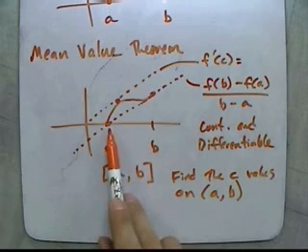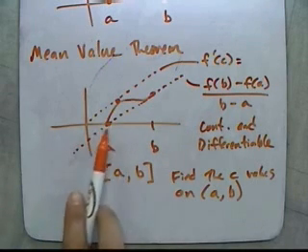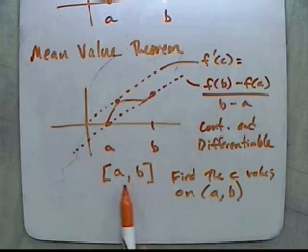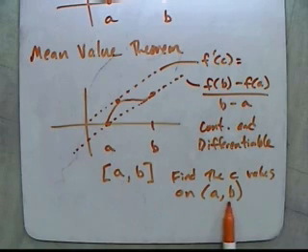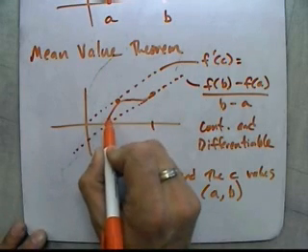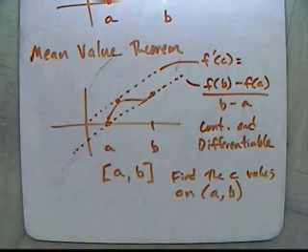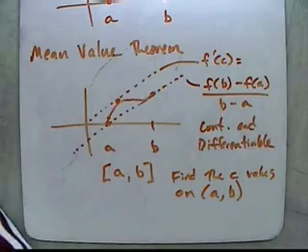I can't come at an endpoint from both sides, so I don't know what the slope exactly is right at the endpoint. So that's why they'll change from a square bracket right here to an open interval right here, because the c value has to lie within the open interval, i.e. I can come at it from both sides, okay? Does that make sense? Kind of. I know that was a little bit of theory there, but basically, if I'm on this point right here, right close to A, I can come at it from both sides and find the slope. Okay, cool. So that's mean value theorem.